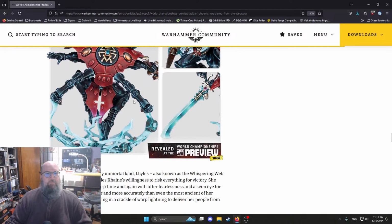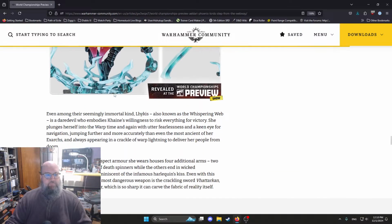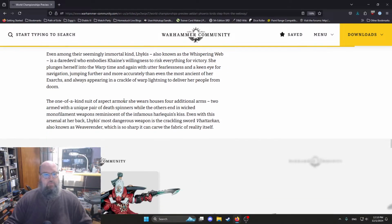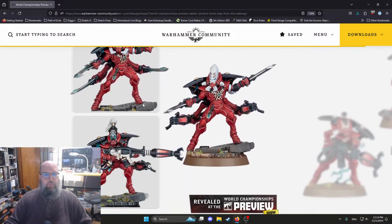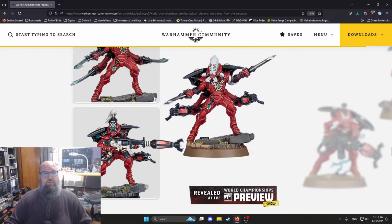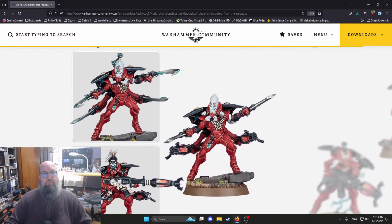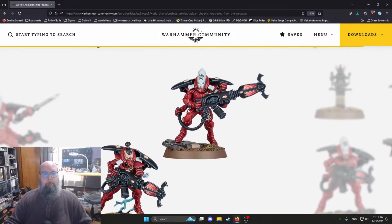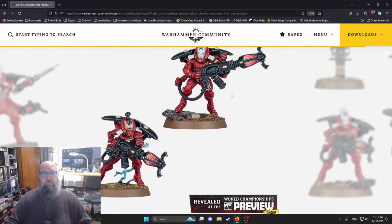Yeah, this is awesome. This is another piece I might have to get just to get in paint, if I can even ever get caught up on my painting. And here are the new spiders. Yeah, these are working for me. It was just the fire dragons, for some reason, that felt busy. Maybe Baharroth's jump pack. These are fine. I love these.